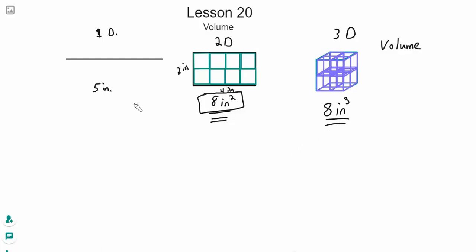If they ask for the length of something, you just give it in units. If they ask for the area, maybe we'll write that here, then you give it in squared units. All right, and that includes surface area. And then over here, if they're asking for volume, well, then you need to give it in cubes. So it's inches cubed. All right. So that's kind of the intuition on what's going on behind all of this.